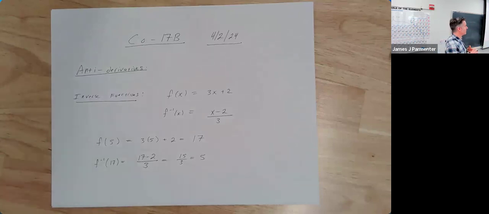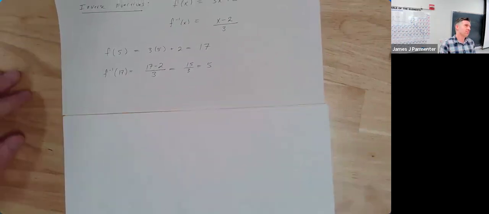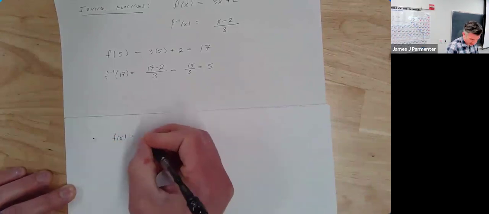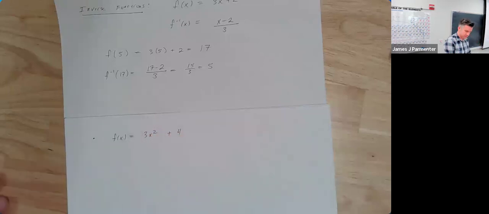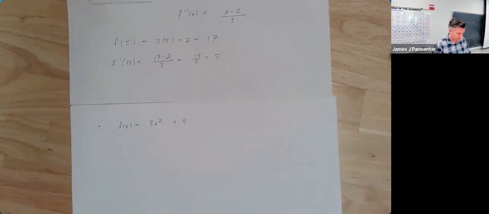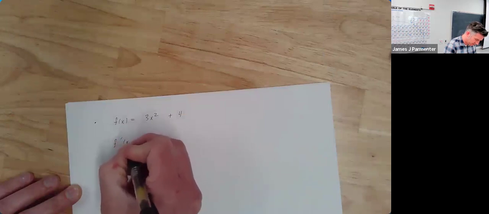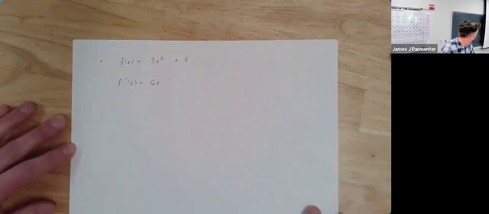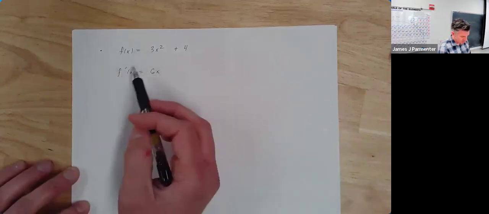Derivatives and antiderivatives have a similar effect on functions. Let me show you what I mean. So let's say our function f of x is, let's say not something too terrible here, 3x squared plus 4. The derivative of that is going to be 6x plus 0. Sorry, I'm way off here. So here's our function, here's a derivative.